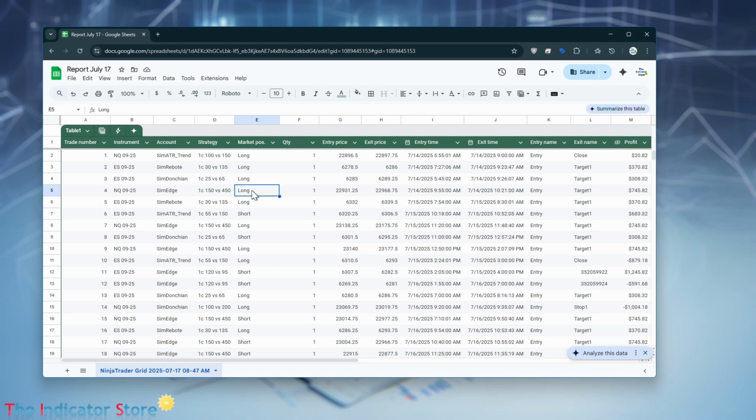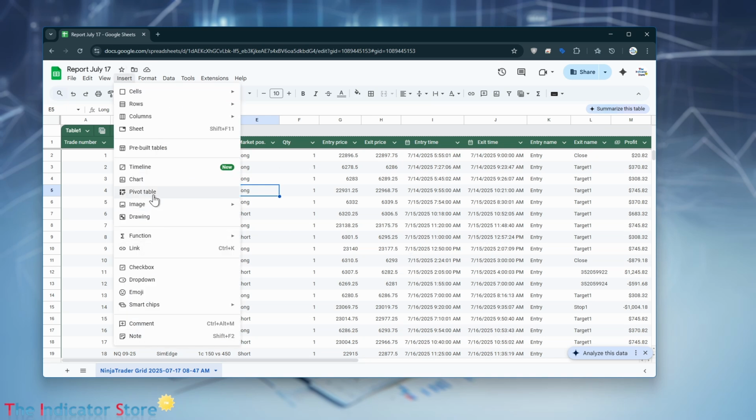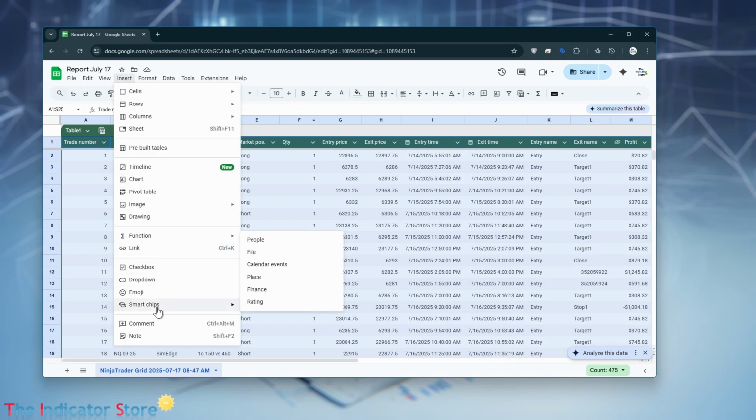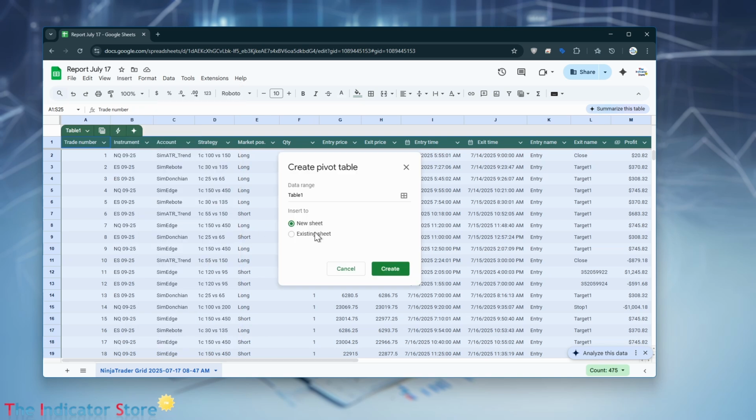But the most important of having this on Excel or on Google Sheet is that you can create a pivot table. So we can go to Insert. Let me select all the table. Table 1. So everything is selected. And insert a pivot table on a new sheet. Okay.